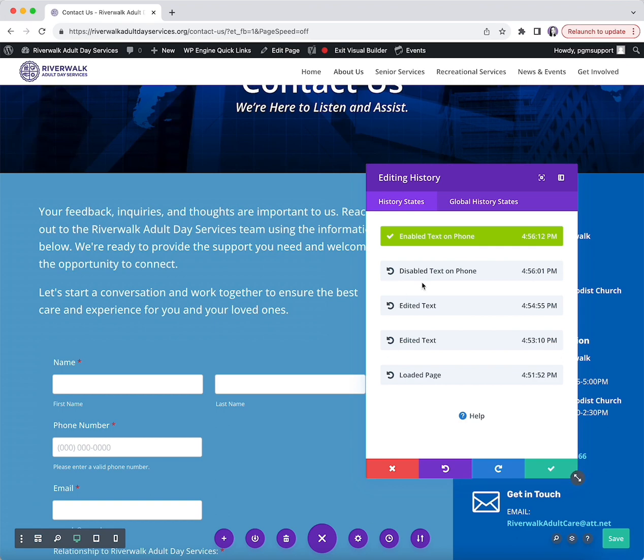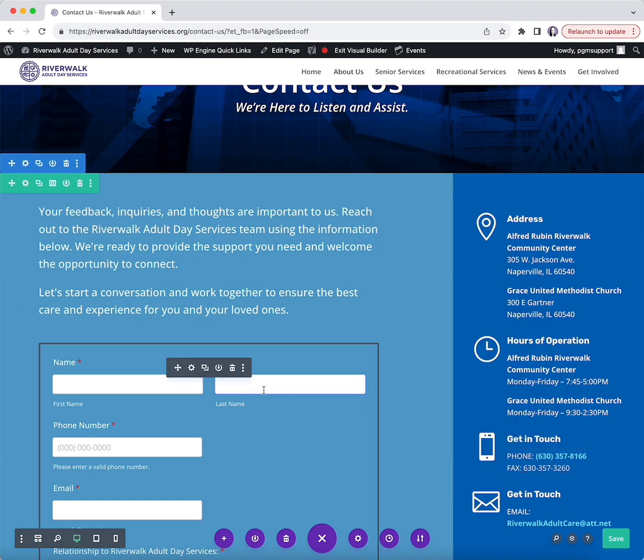It will log all of the different edits that you made. If you click on one of them, it will revert the design back to what it was at that time. It shows the timestamps for you as well. This is really nice so that you don't have to keep hitting Command Z or Control Z and just waiting for things to go back. This is just a much quicker way to do that.